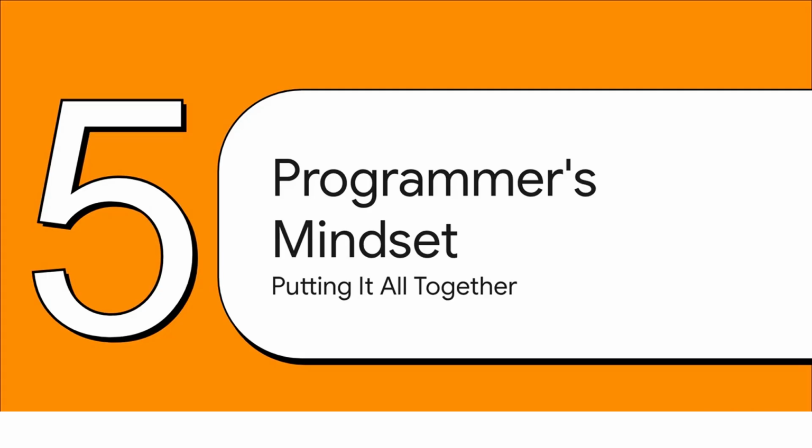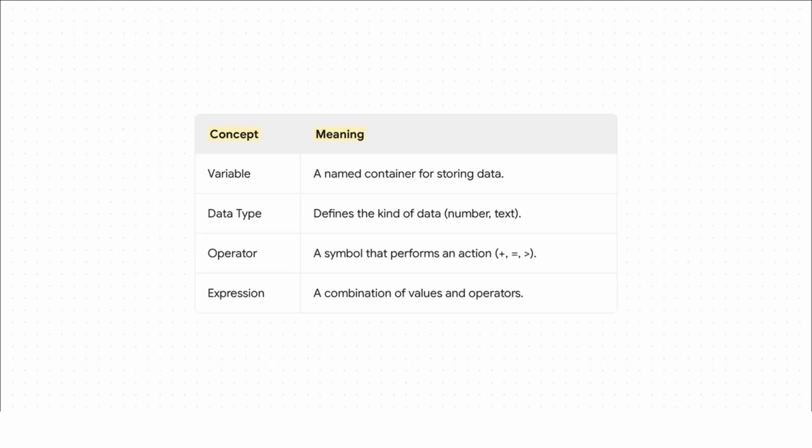Phew. Okay, so we've covered a ton of ground. But honestly, these concepts are the absolute foundation for everything else you're ever going to learn in programming. So let's just do a really quick recap. Let's put it all in one clean table here. The variable is the box. The data type is the rule for what can go in the box. The operator is the action you perform on what's in the box, and the expression is the full instruction that the computer figures out to get a result.